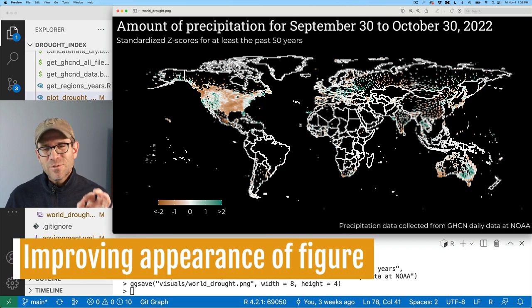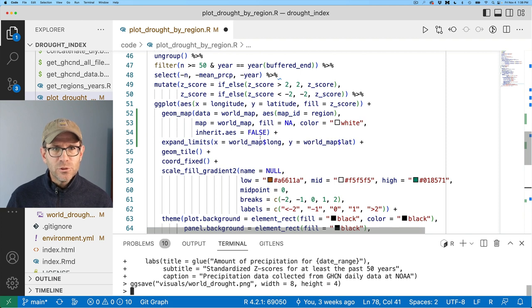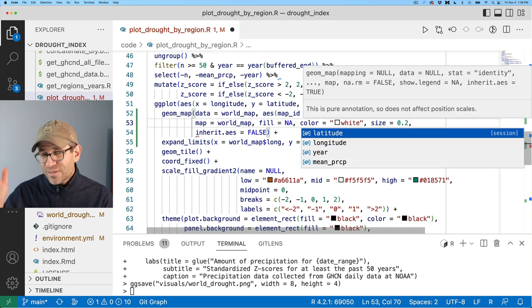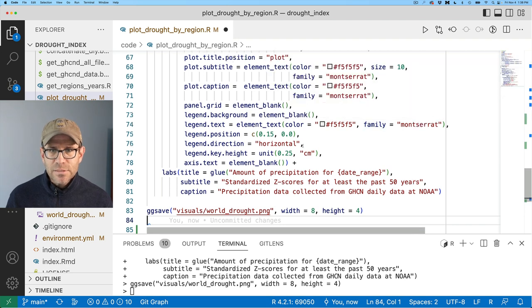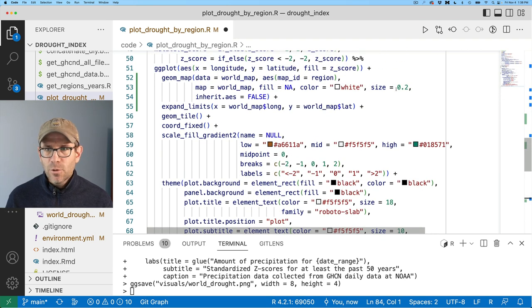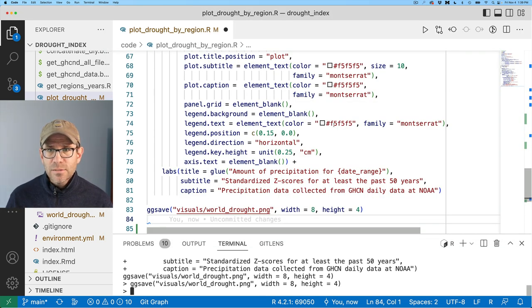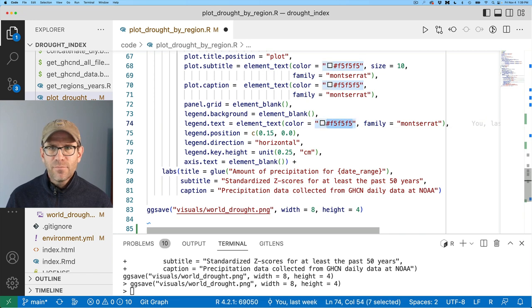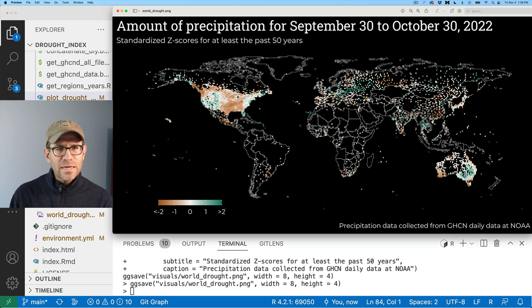Of course, we now need to do some tweaking to make those lines a little bit thinner. To do that, we can come back up here to geom_map, and I think what I'll do is size equals, let's do 0.2, we'll start there and we'll adjust. So that looks thinner. Let's maybe go down to 0.1 to make it even thinner still. Again, that was up here in geom_map. I think that's a good thickness, but it still seems a bit too pronounced. I might want to make the color a gray, maybe the same gray as my font. Let's try that out. That's at hash F5F5F5. So let's try that instead of white. I feel like that's a little bit more subtle and good.